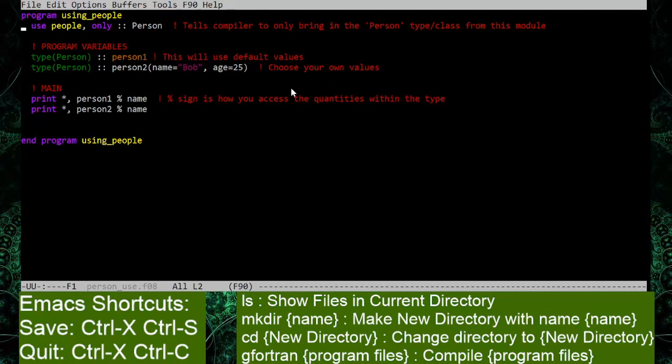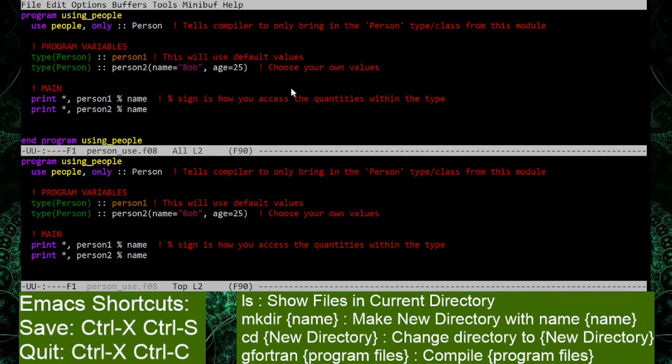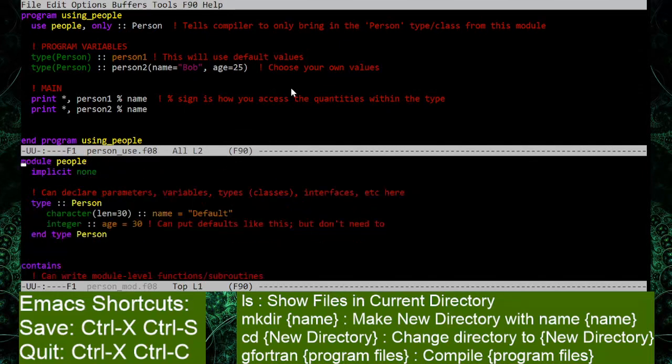Okay, so we have person in caps here, and why don't I just show off that Emacs can use multiple windows in one. Let's see. Curious.